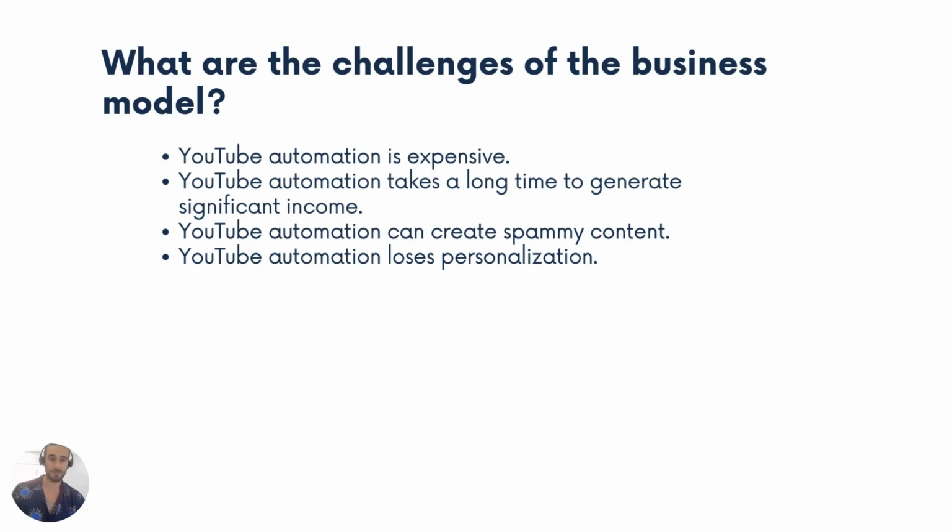All right, so what are the challenges of YouTube automation? For starters, it can be expensive, because if you want to do this and make passive income, then you have to have money to invest. You have to be able to invest hundreds of dollars, maybe thousands of dollars every month into the channel, in hopes that one day the channel will take off and you're going to get a return on your investment.